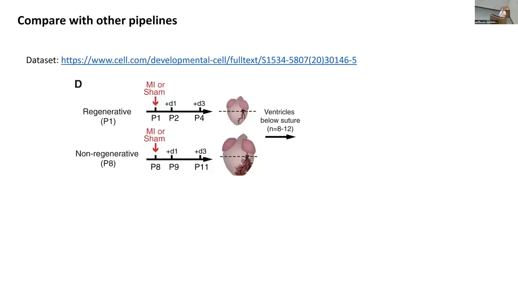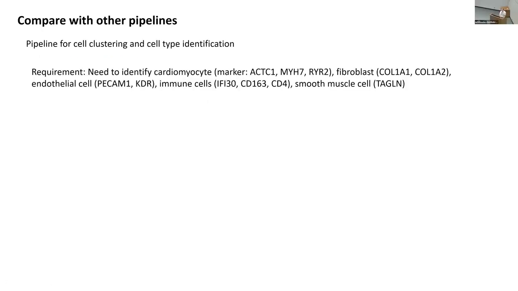So the first task is cell type identification. First we try to cluster the cells: which cluster corresponds to cardiomyocyte, which one to fibroblast, which one to endothelial cell, which one is immune cell, and which one is smooth muscle cell.